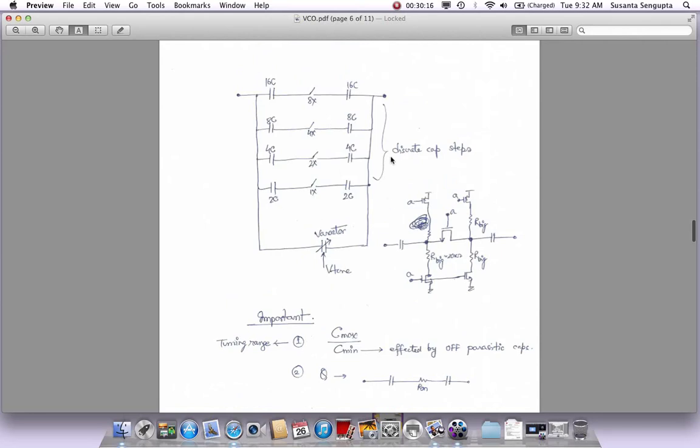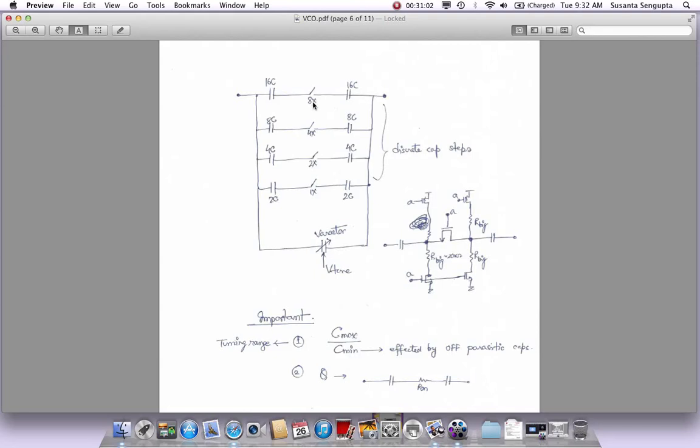So there will always be some off capacitance. If I came back to this branch and said I'm going to turn all 4 off, if I turned all of these switches off, you would still have a minimum capacitance called Cmin. It will not be zero, but it will always be a finite capacitance, and actually a significant portion of the capacitance based on how big the switch size is. So there's always going to be Cmin, and Cmax is of course when the whole thing is turned on. In Cmin you will also have to add the varactor, so it will be all these off capacitances plus varactor. All the on capacitances plus the varactor is Cmax. So there's a ratio of Cmax to Cmin, which is important because that determines the tuning range, right?